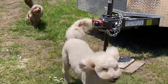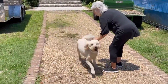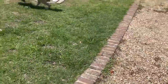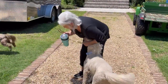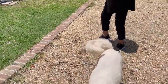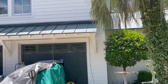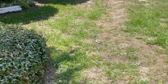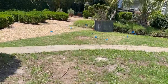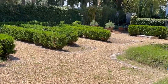Here comes Gus. Oh my gracious! Oh my babies! I have missed y'all. It's so bad. Oh, you know that. I love y'all. I don't know if y'all know this, but Gus and Max are living with Eddie, and Eddie lives in this apartment up here over the garage, and Lulu lives with me. Mikey, what's up, baby? Oh my goodness, they surprised me. Mm-hmm. Usually Gus picks up on when the car comes in.